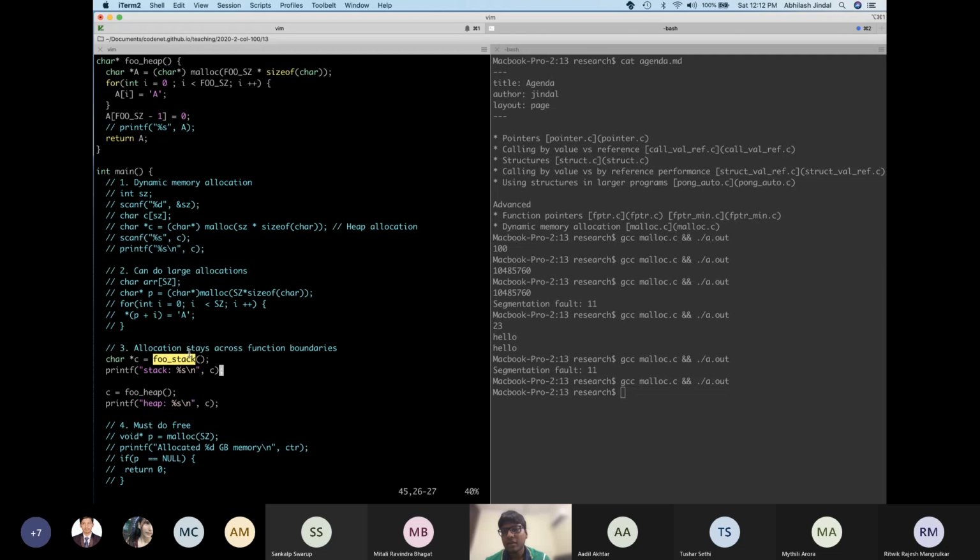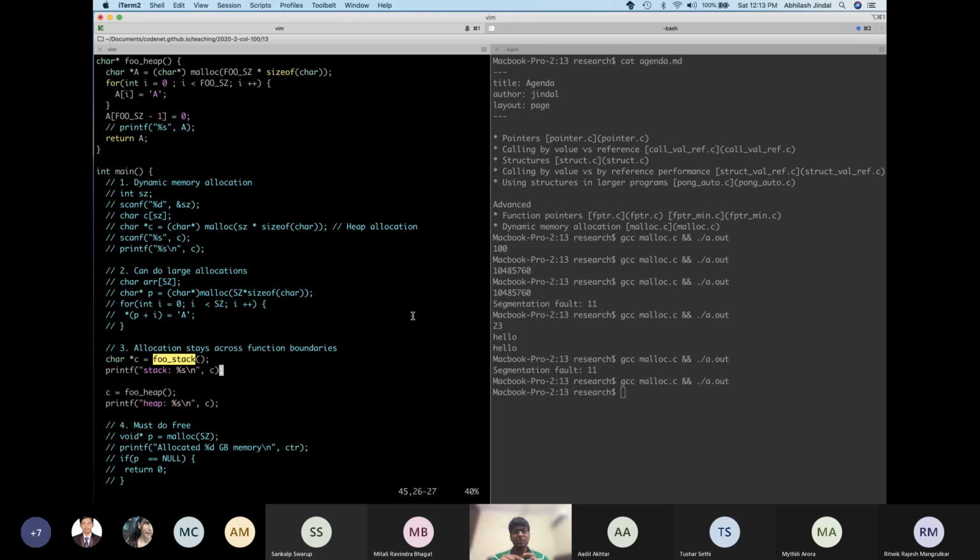So remember the behavior of the stack, right? When main calls foo stack, a new space of memory is allocated on the stack. Since we are putting an array in here, this array belongs here, and then when foo stack returns, this memory is freed along with the array.